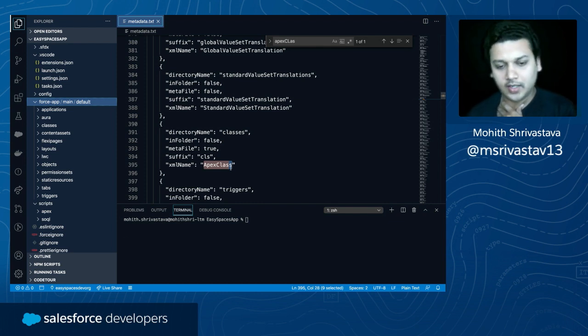Now, you really don't need to write the package XML, because you can use the same Apex class XML name to retrieve.